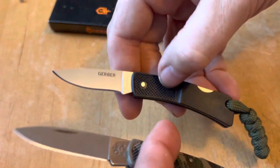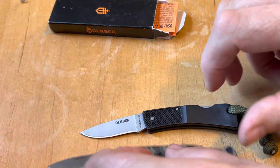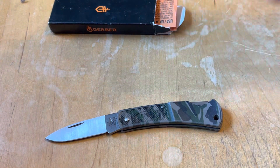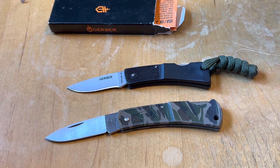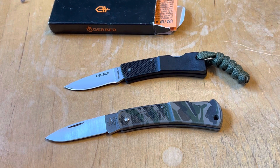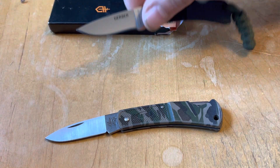The lock on this one is a little more of a midlock than on the Case where it's way back. But certainly similar in design. This is a great little knife — very lightweight, it's like 1.1 ounces. With the lanyard it probably adds a couple tenths, but still very lightweight. I like these little lockbacks. I think they're a great little fifth pocket knife, something you can just put in that fifth pocket to have something along. If you work in an office or something, you could have something like this in your desk for packages or whatever.